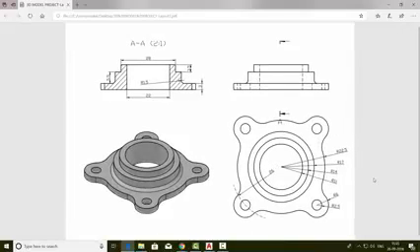This completes the two-part video tutorial series of 3D modeling of a mechanical component using simple solid modeling techniques in AutoCAD and generating 2D drawings from this 3D model to plot it on a single sheet of paper.